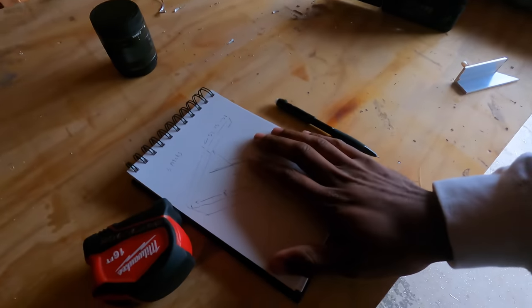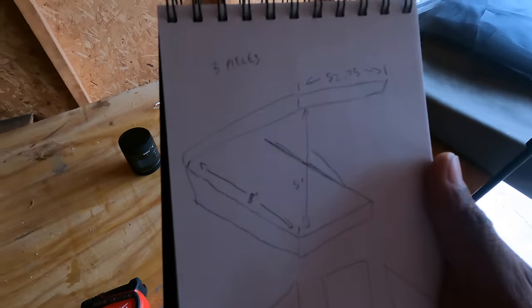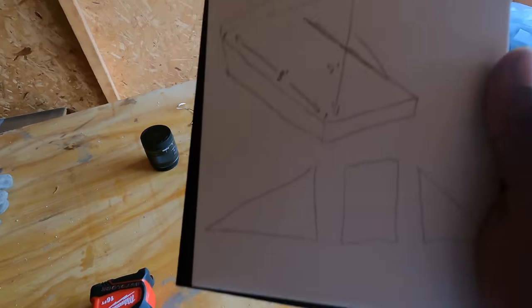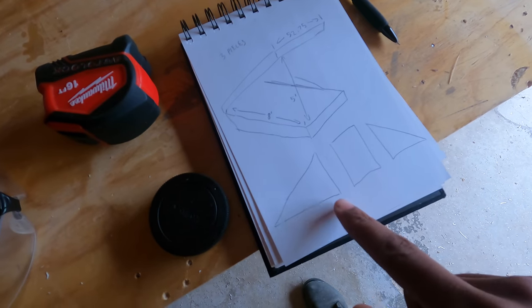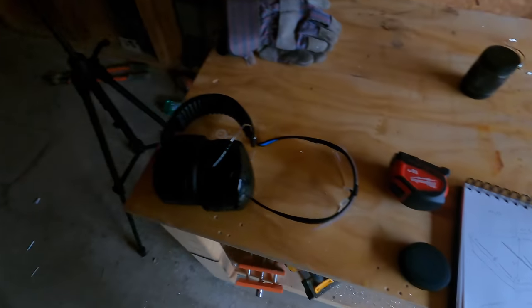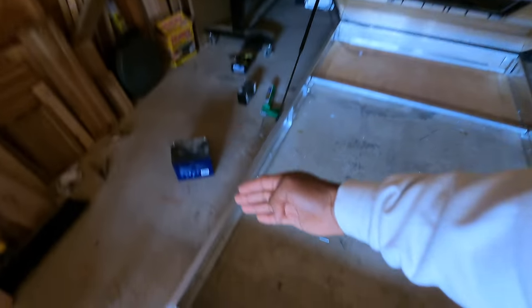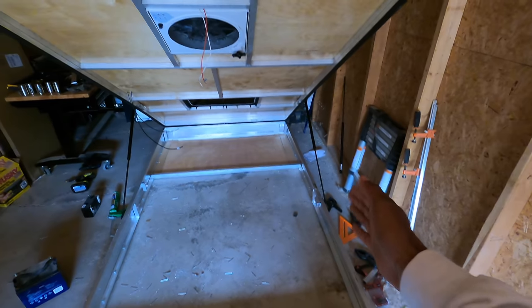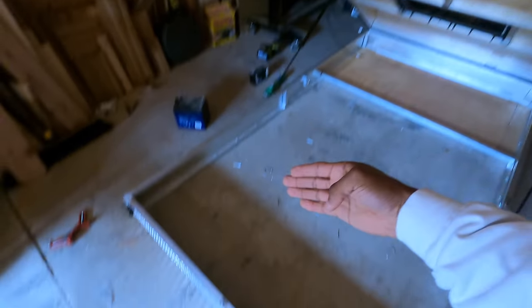So I've actually drawn out my plan for this, and I'm trying to make it as simple as possible. I'm gonna make three pieces, one for the front and one for both sides. These are the pieces, of course, not drawn to scale. The side pieces are shaped in this triangular shape because I'm just gonna make one piece that's gonna be 5 feet from here to here and then go straight back and follow this contour angle. And then I'm going to sew on a front piece that's gonna go from here to here.